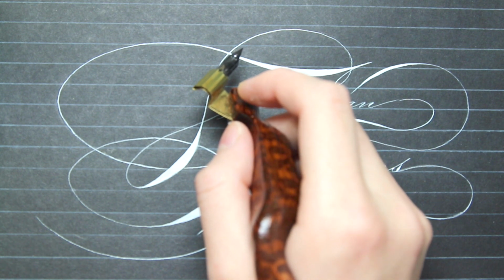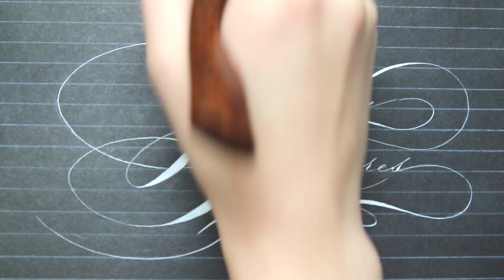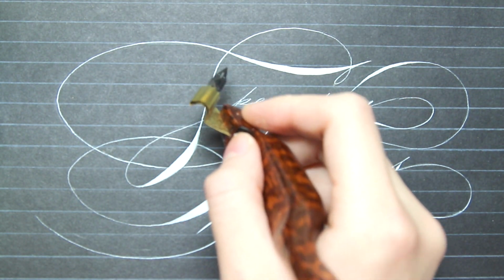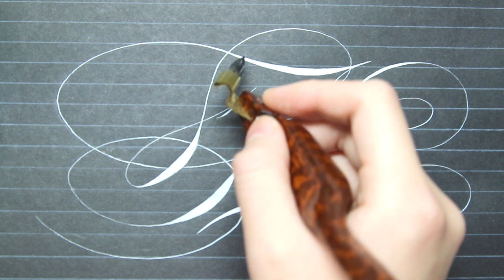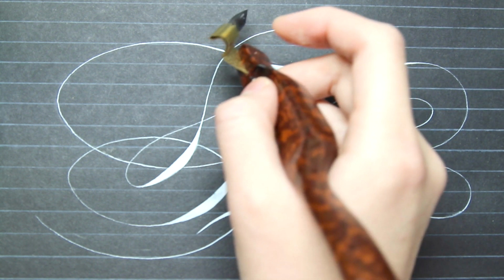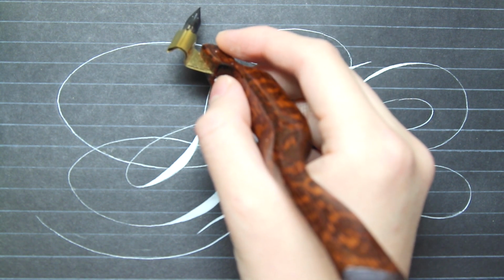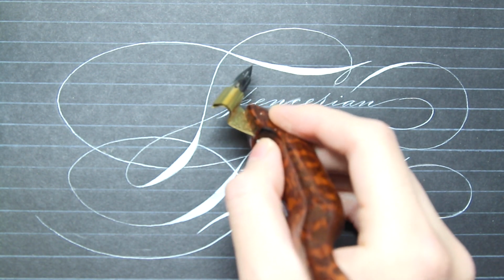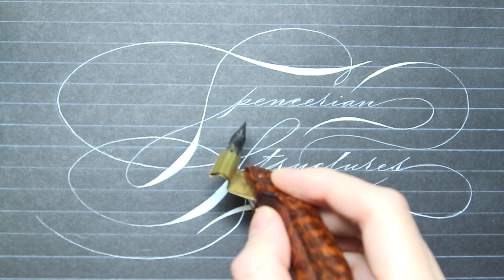First, I would like to talk about the muscles we use in this script. In the best writing, we use all of these muscles. So the forearm, in the front of the elbow, before your elbow, move your fingers. The upper arm, from your elbow to your shoulder, move your forearm. The muscles on your chest and on the back move the upper arm at the shoulder. So it is a combination of all these muscles working together to create rhythm and flow.